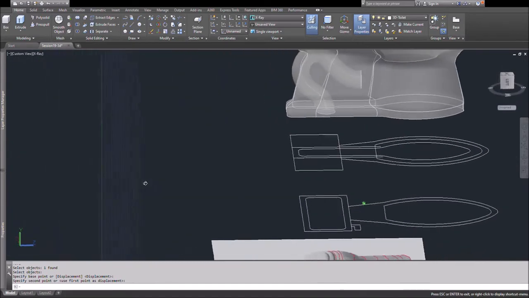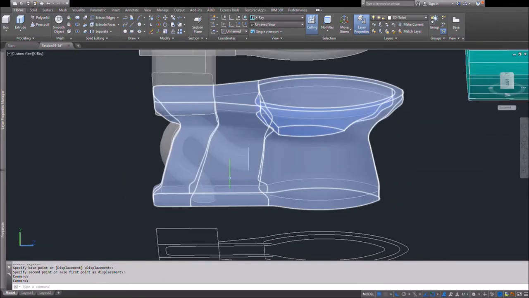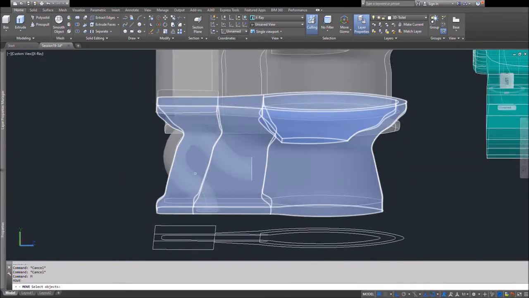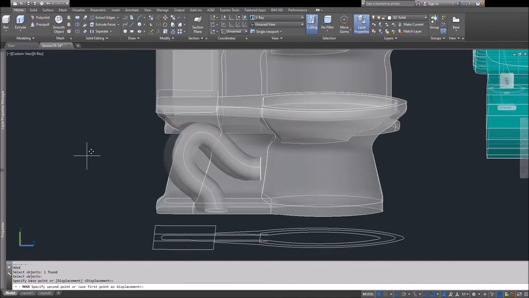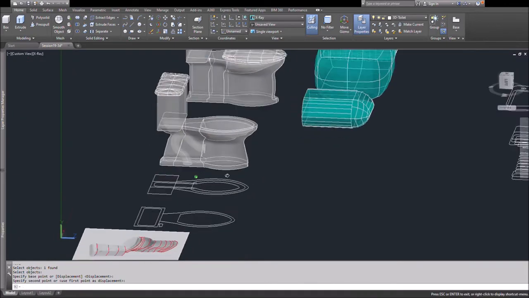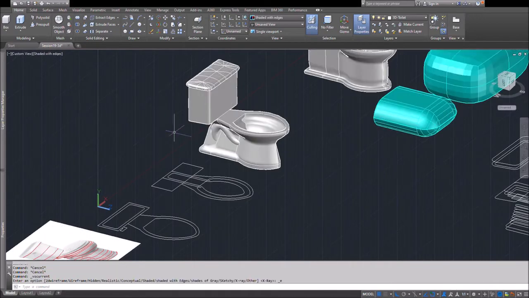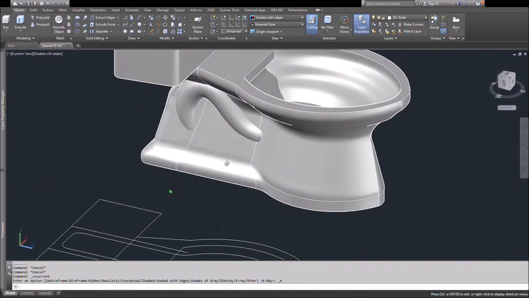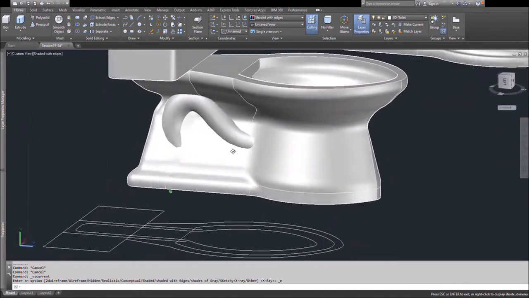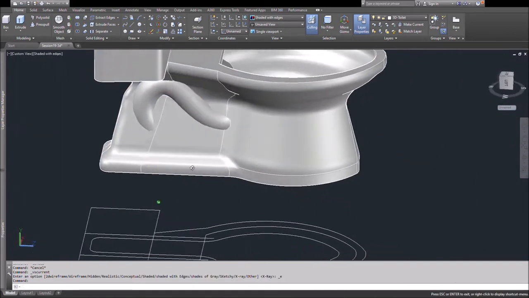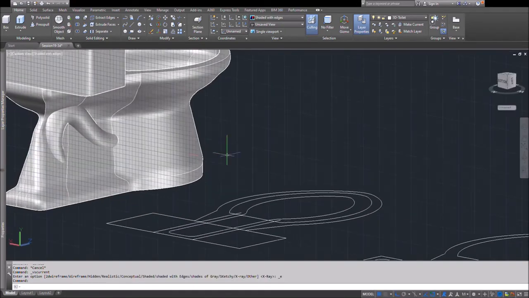So again, accuracy is not so important here, as long as scale wise and three-dimensionally it looks accurate, because no one's really going to measure this, but you can tell whether or not it's accurately drawn or not. So I just positioned that in its place, and here I'm rendering this in a realistic sort of visual style, and you could see where that trap is and how it intersects with the tank.